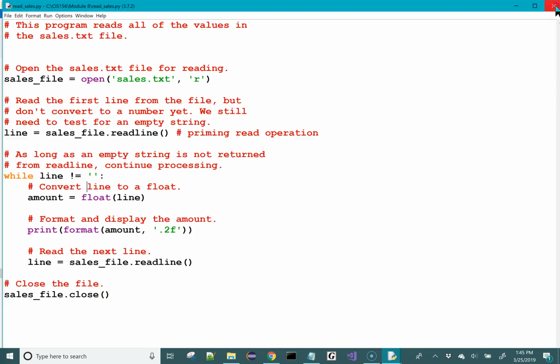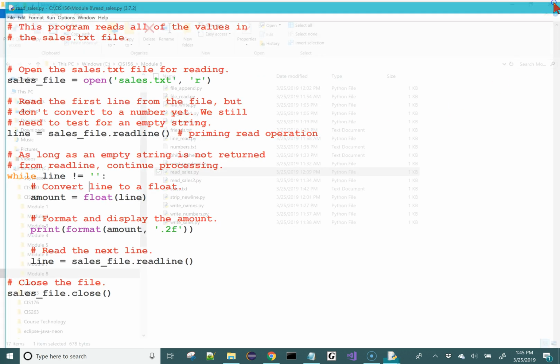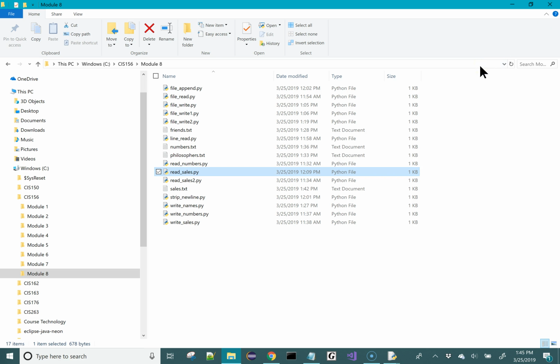There's another way that you can also do this same step. The Python language also allows you to write a for loop that automatically reads lines in a file without testing for any special condition that signals the end of the file. The loop does not require a priming read operation, and it automatically stops when the end of the file has been reached.